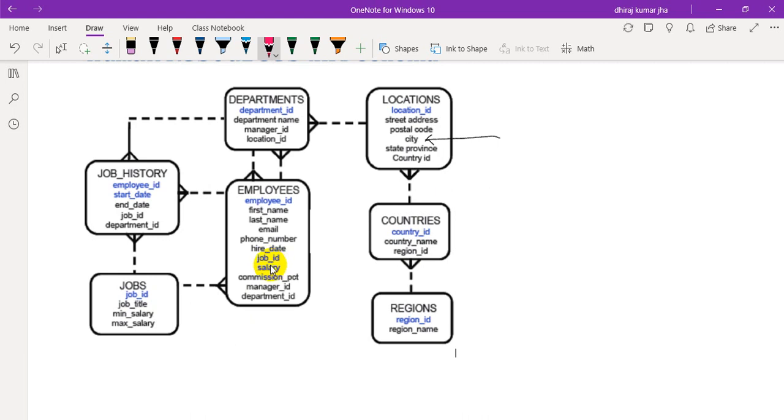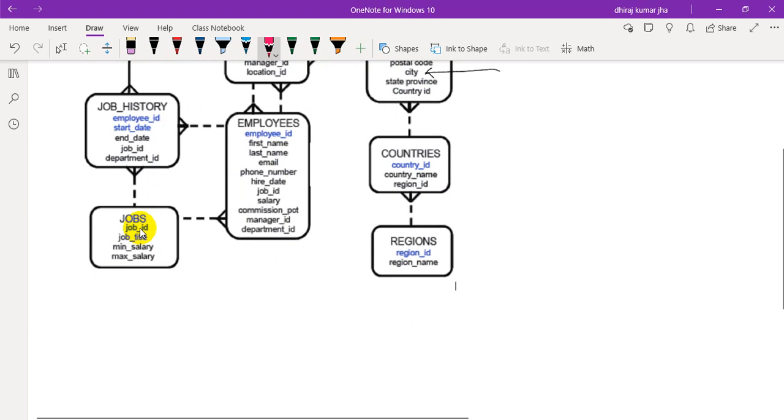Okay, there is a possibility of an employee working in several job positions. So you could see that we have a job history, which indicates that an employee might be at different job positions at different points of time, indicating the start date and the end date. Okay, so within that particular start date and end date, what was the position of a particular employee in which particular department? So all the information can be acquired from job history.